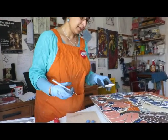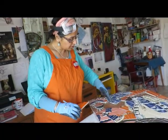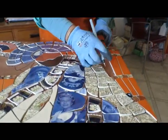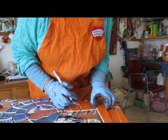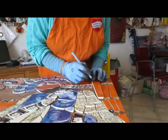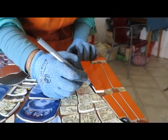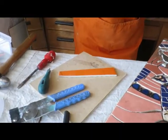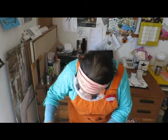Basically what I've been doing is making long strips across from top to toe to give it that flow and movement. What I've been doing is measuring out the sections and just giving it a little bit of a drawing line so I know exactly where it's going to go — like so — and then I score and snap it. I'll get the old goggles on, so we're all health and safety.